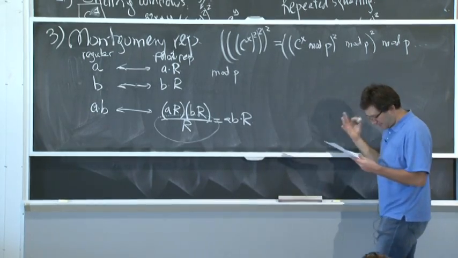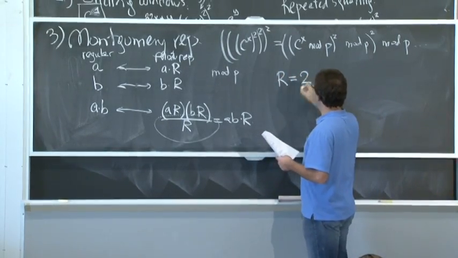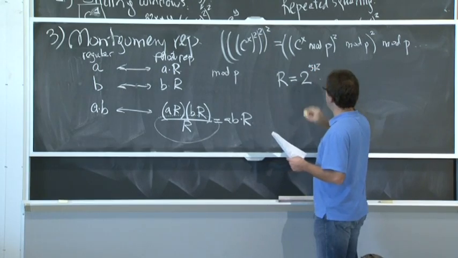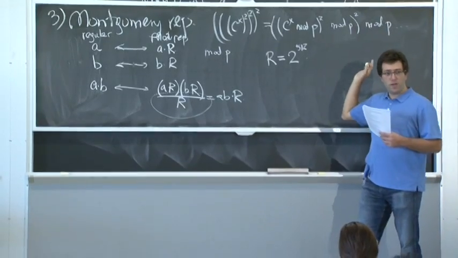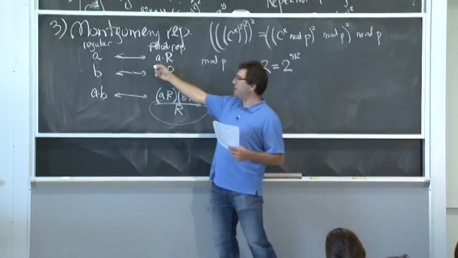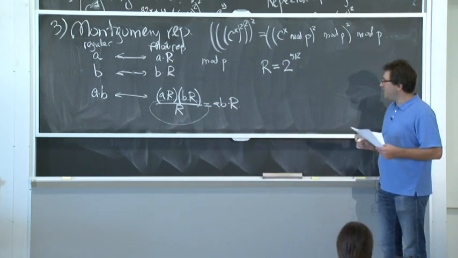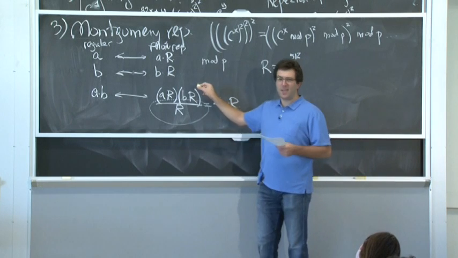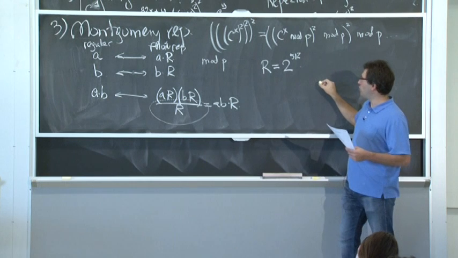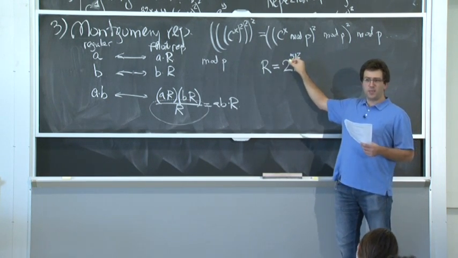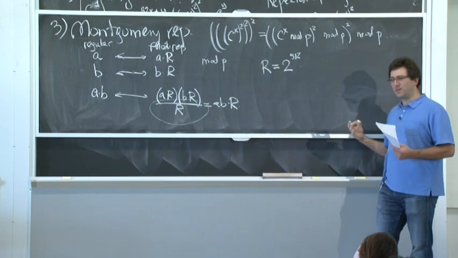OK, so what is this weird number that I keep talking about? Well, R is just going to be 2 to 512. So it's going to be like 1 followed by a ton of zeros. So multiplying by it is easy. You just append a bunch of zeros to a number. Dividing could be easy if the low bits of the result are all zeros. Right? So if you have a value that's a bunch of bits followed by 512 zeros, then dividing by 2 to the 512 is cheap. You just discard the zeros on the right-hand side. And that's actually a correct division.